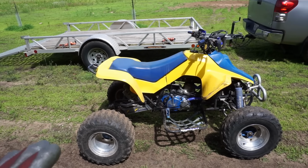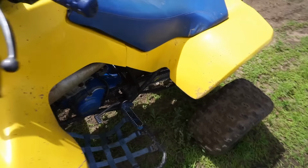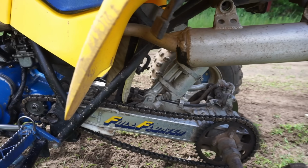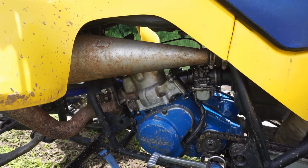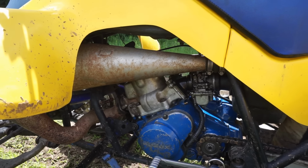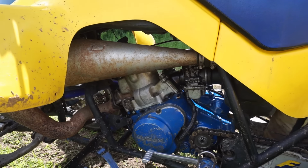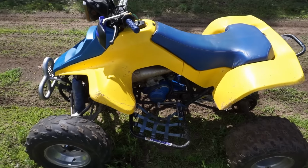I'm gonna do some research and see what we're supposed to be running with a ported cylinder and, what kind of pipe is this? FTZ pipe. And I believe that's an FMF silencer on there. So we'll have to look up the jetting there. We might play with the needle a little bit too and make sure that's properly adjusted. I might go one notch up on the needle clip to lower that needle so that less fuel gets in, is what the plan probably will be. And then we'll put a new plug in, test the plug, and make sure everything's good. But the tire went flat, so I think we're gonna have to end the video there.